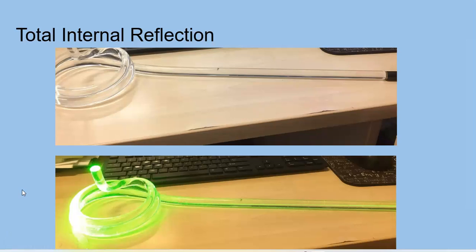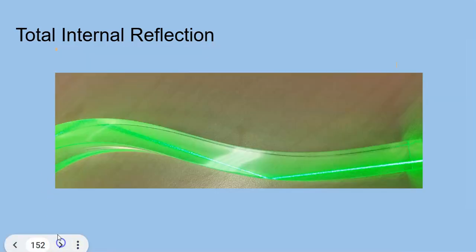So this exhibits total internal reflection. It looks like the whole thing is being lit up. This is where it's much easier to see. So you've got light entering here. It hits, thanks to the bend here in this pipe, this light pipe. Hits there, it bends. It actually cannot escape right here.